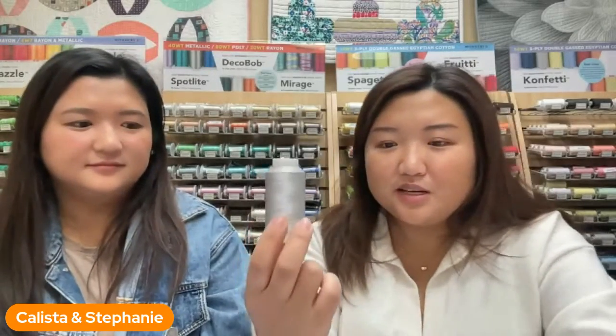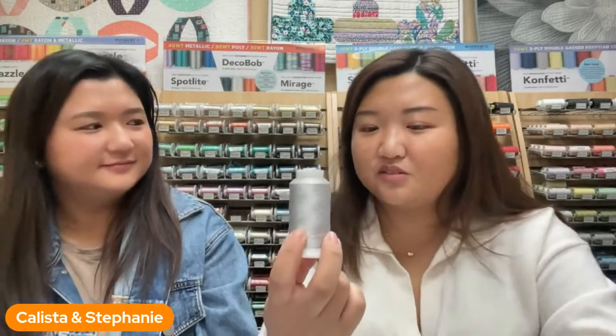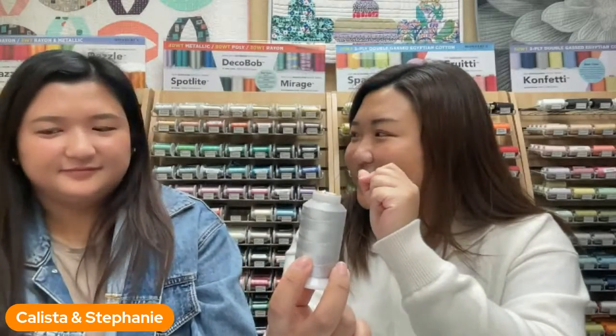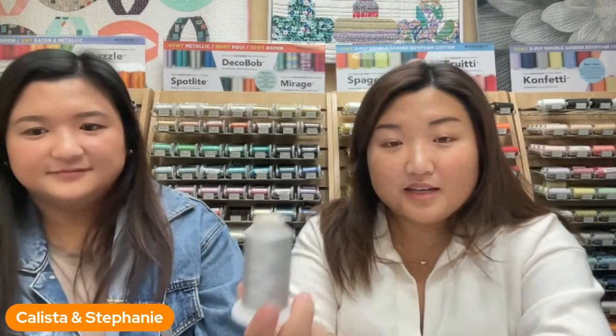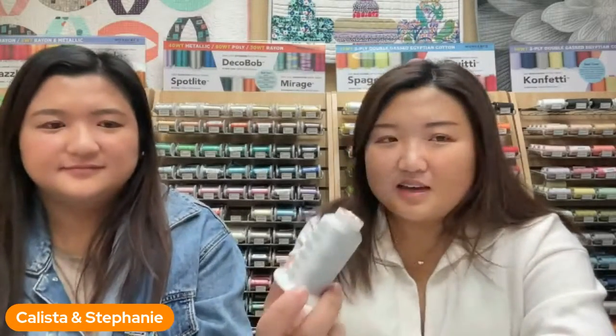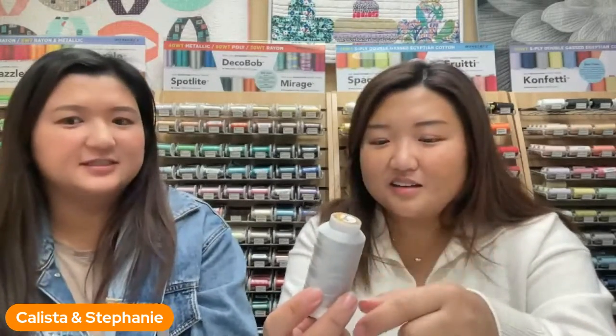And then we talked about lightweight threads earlier in the serger, and Invisifil is definitely one you can put in the serger as well. You definitely want to tighten up the stitch a little bit so it's not super wide, but you can use this for lightweight fabrics because you want to match the thread with the weight of the fabric. So if it's not a heavy fabric like organza or tulle, where you want to create a rolled hem on those types of materials, Invisifil is a fantastic match for things like that. Oh yeah, chiffon and all that kind of stuff.